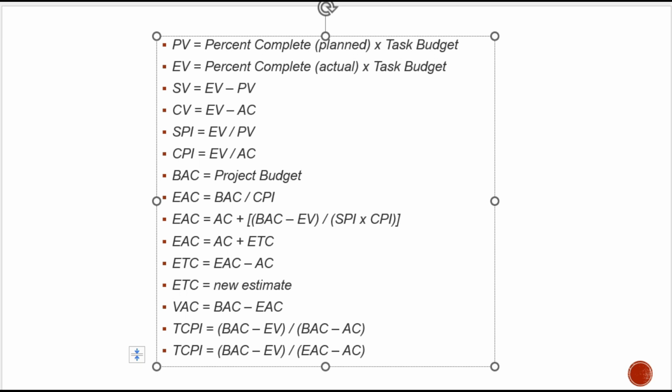Another thing is we can find out the containment action. The containment action is to prevent the spread of an issue throughout the project. That is an immediate action. Monitoring and control also helps us to find the corrective action required. It is a medium term action. And monitoring and control also helps us find the preventive action. It suggests to us the changes required in schedule, budget, sequencing, and other logical relationships between the activities. Variances can lead us to corrective actions, corrections, containment, or preventive action. They can also lead us to changes.